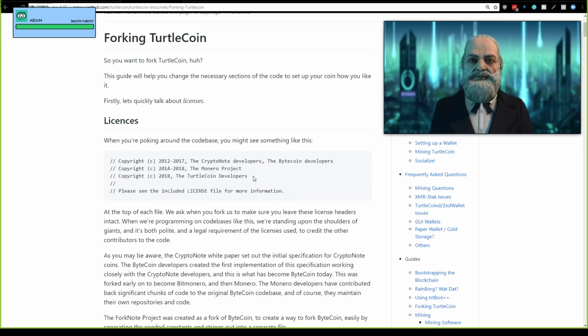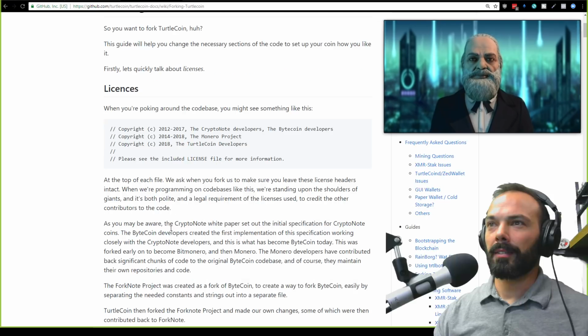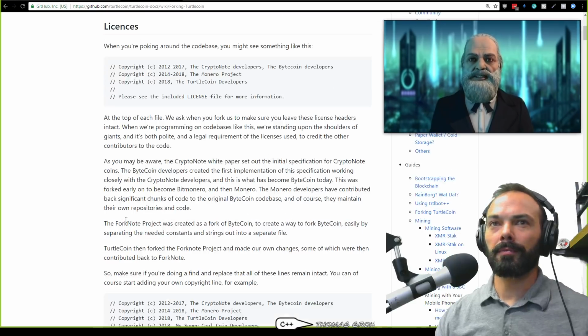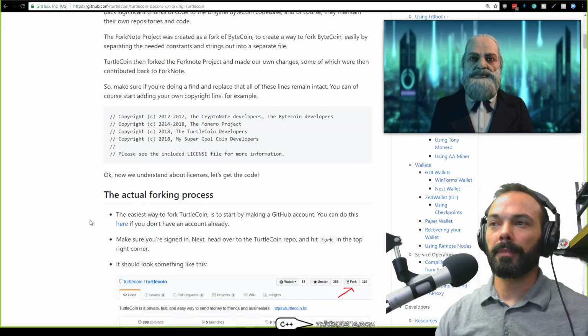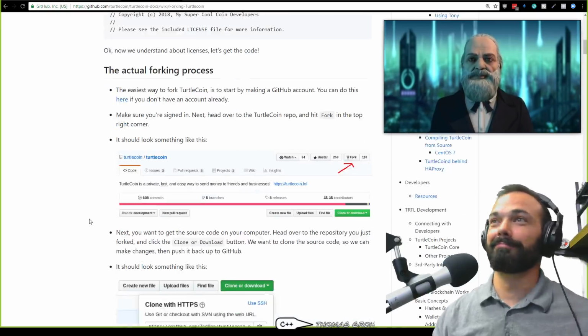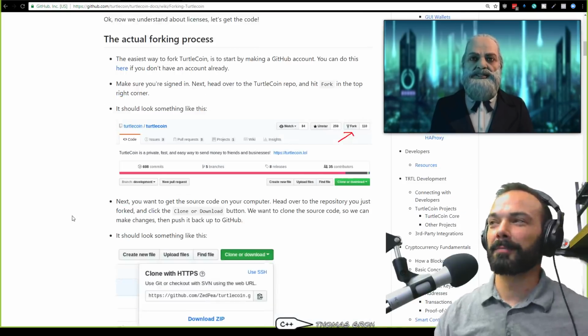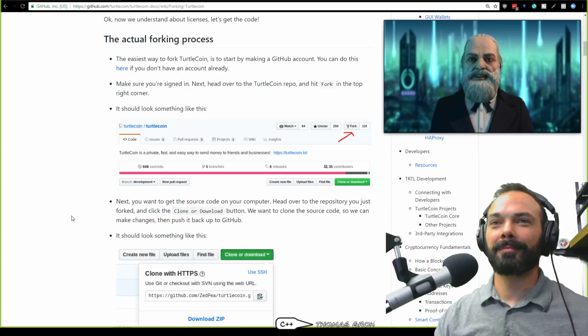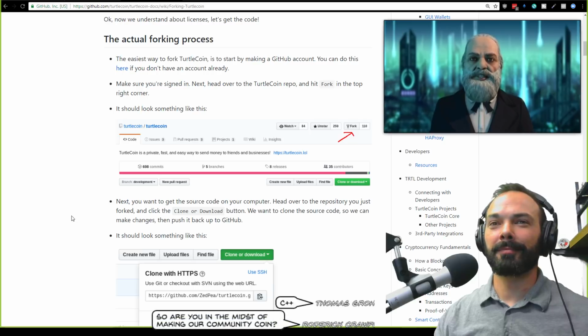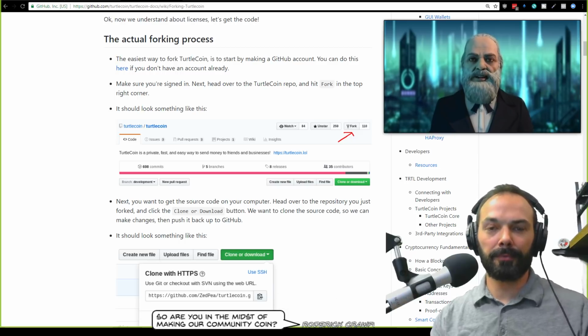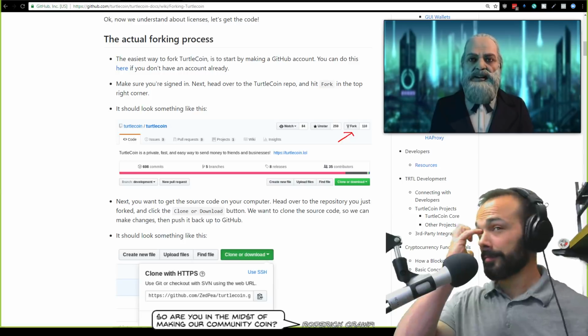So let's scroll down a little bit, and it'll go through some of the different elements that we're going to hit today. Keep going a little bit. Oh, the actual forking process. Yeah, there you go. That's an illustration that shows you where you need to click and fork. The majority of where our changes are going to take place are in this source cryptonote config file. If you want to go back to the other tab, I'll walk you through the basics of this.